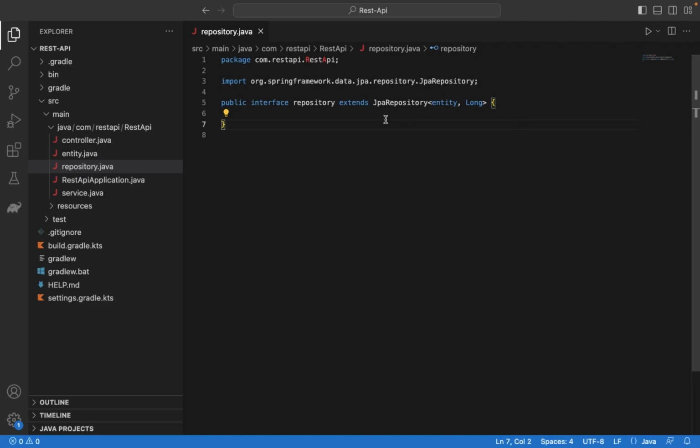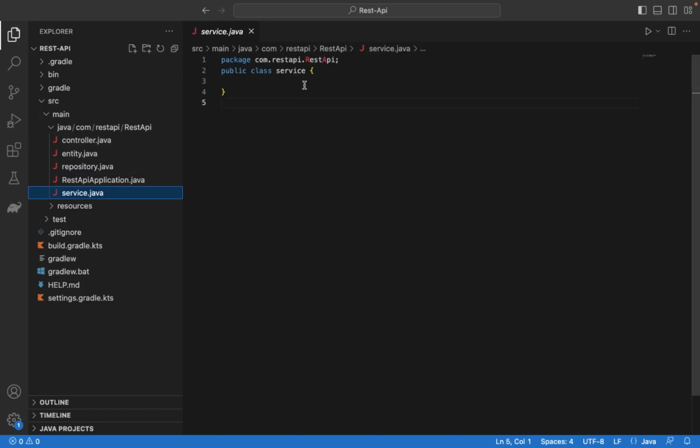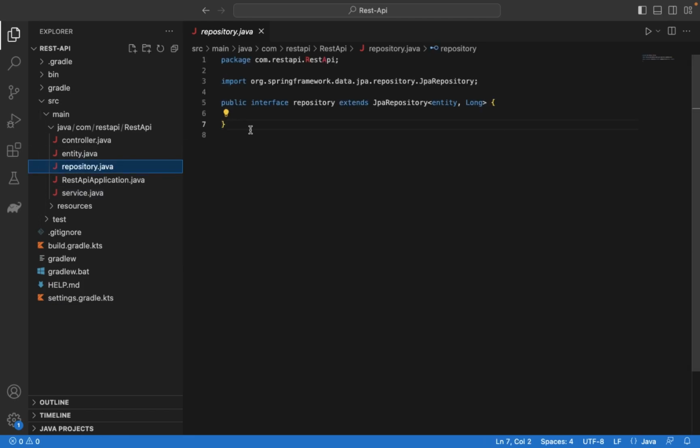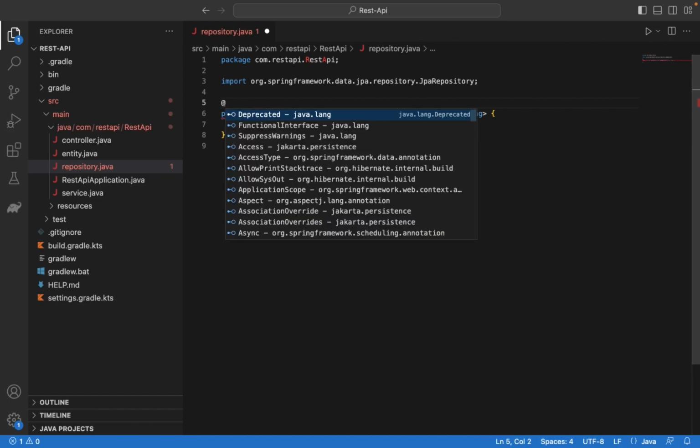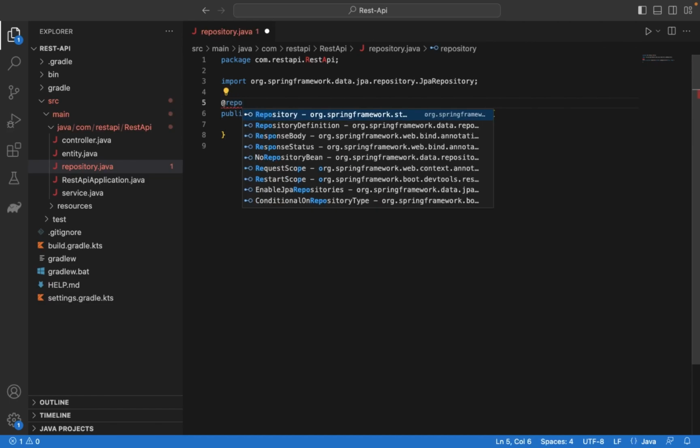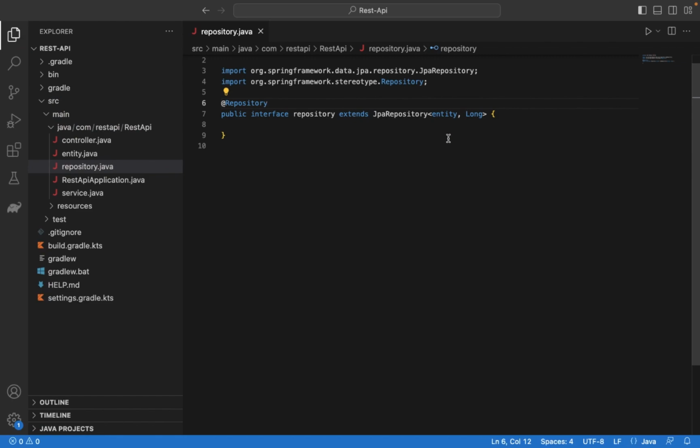So we just add the entity name and the type of our ID. That's it. In our repository class we have to add just this much. I think I forgot to mark it with the Repository annotation. Always remember these annotations. Now this is perfect.